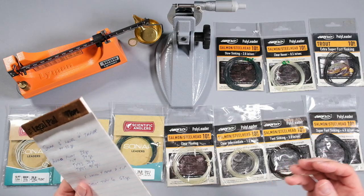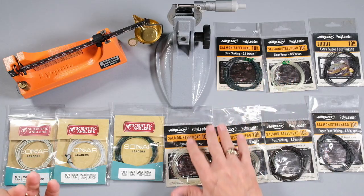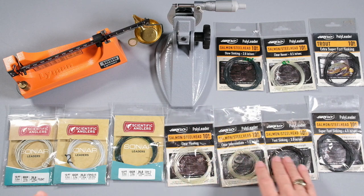It really changes the way they cast and the way they fish, and that's something to keep in mind. If you want to jump up to the two densest versions in polyleaders, you're gaining the sink rate but you're going to pay a price in casting. You've almost got to think of these two heavier ones like Skagit tips because they're so heavy. To wrap up the weight part: constant weight with the sonar, all over the map with the polyleader. It makes a difference in your casting. Staying within floating to fast sink, you're not going to have any problems — it'll cast as good as the sonar.